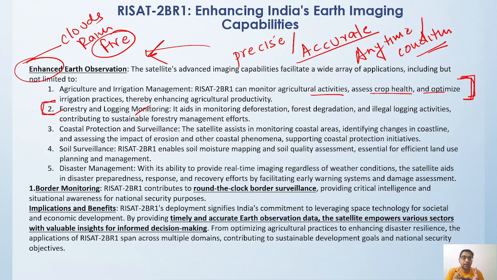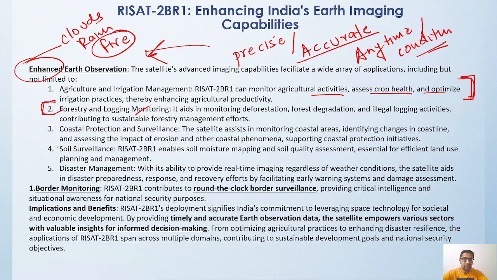Then coastal protection and surveillance, because it will be continuously monitoring the whole of India, the whole Indian subcontinent. It will be analyzing the whole coastline of our country, and it will even check if there are any erosional activities or flooding activities, since it is monitoring a particular location and measuring the minutest detail of everything.